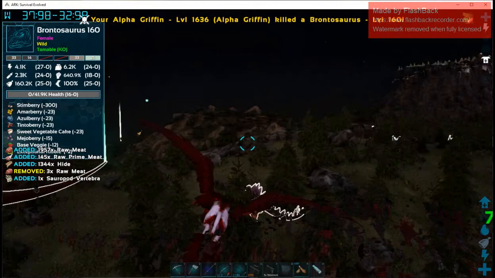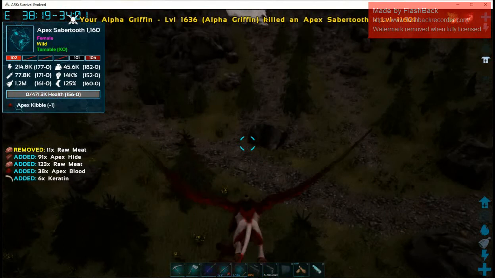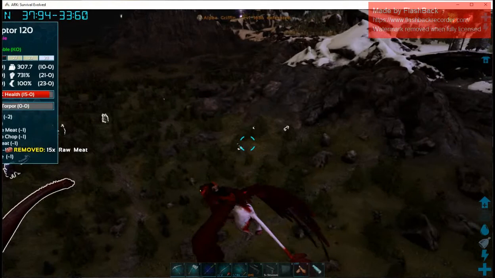Alright, what else is in the area that I need to kill? What's that? Apex saber, yep, that needs to go. Well, that would have been okay. What else have we got? Raptors, yep, these need to go.